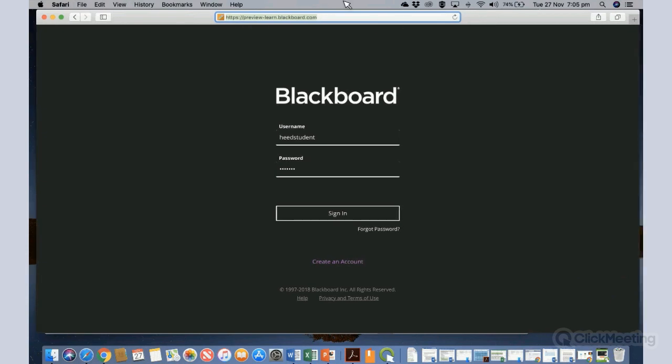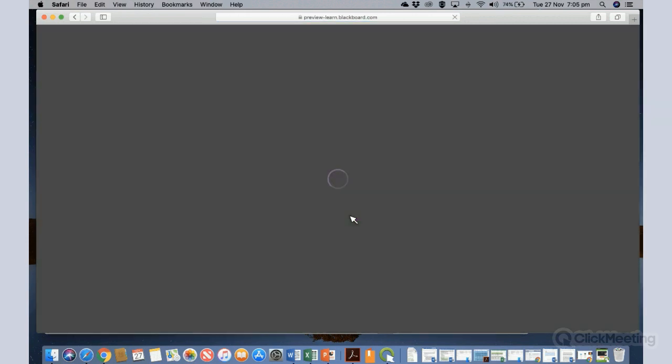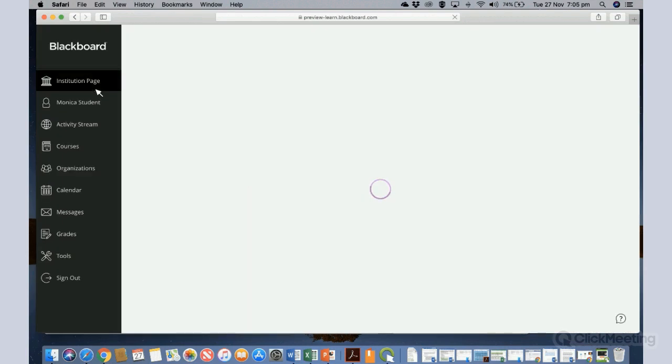This is where you have the information about the link for logging into your Blackboard site. You have your username and password already emailed to you. When you log in, an institution page should appear.